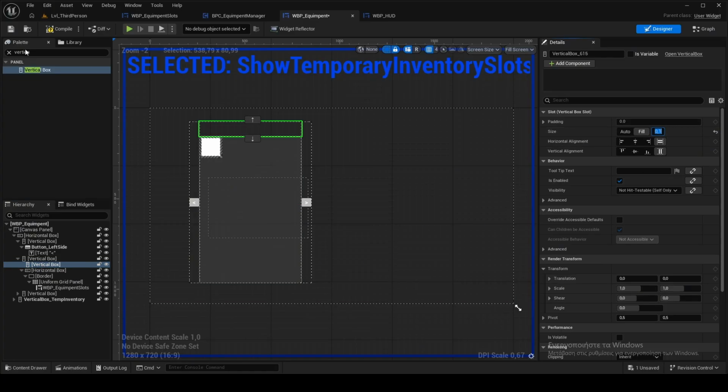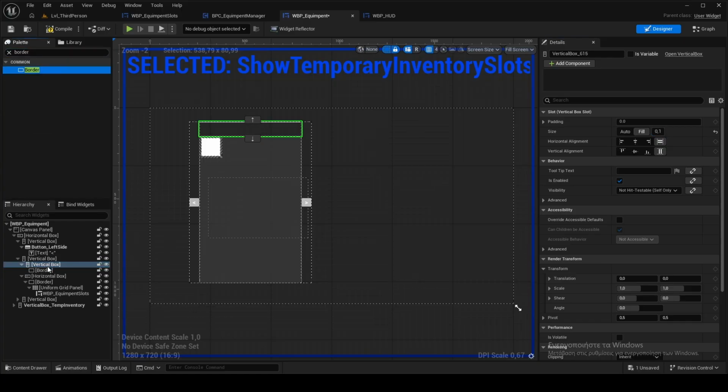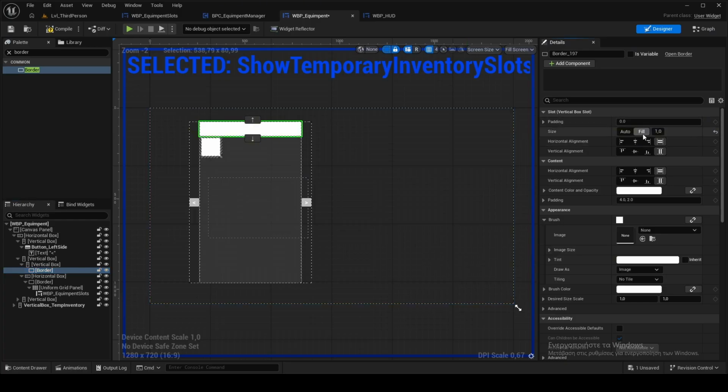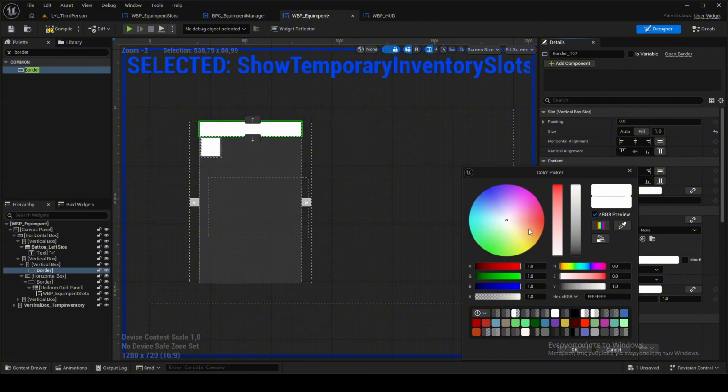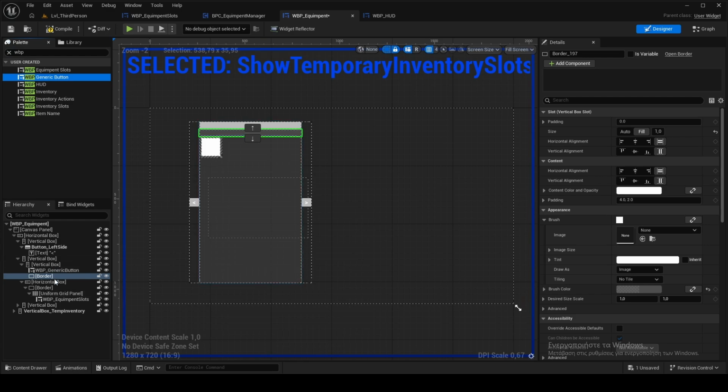And this will take another border, which be fill. The brush color will be like that. Okay, and inside the border I will give my generic button, and I will make it fill.